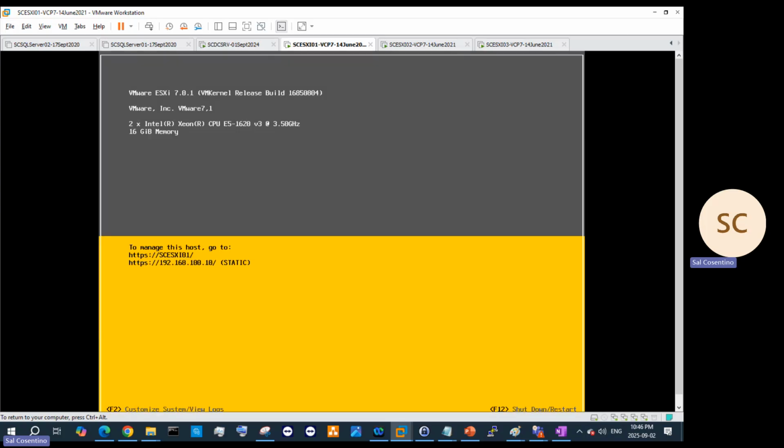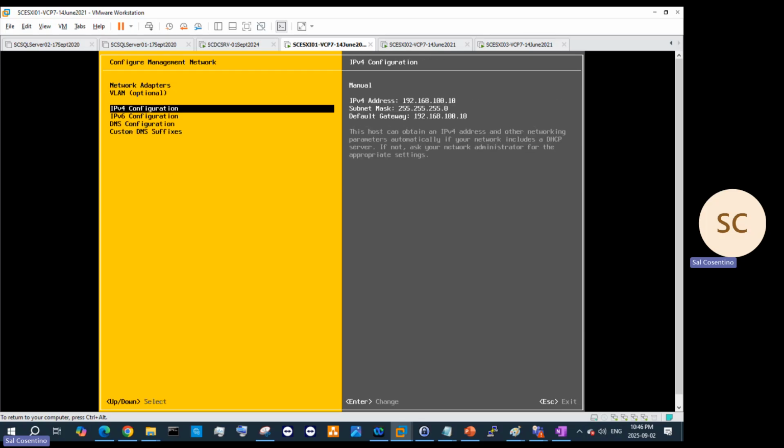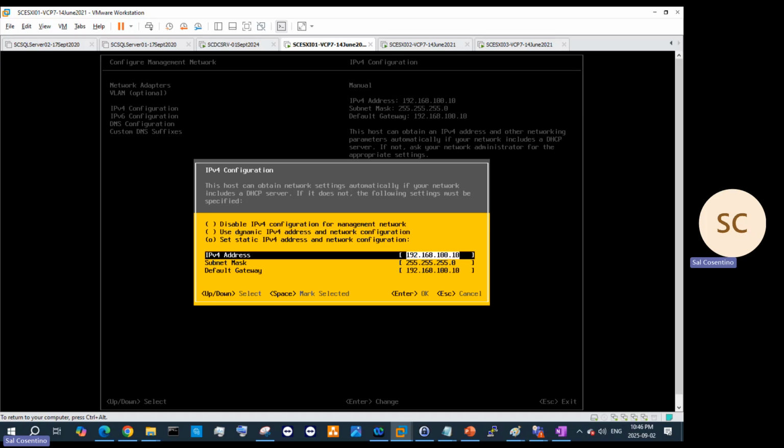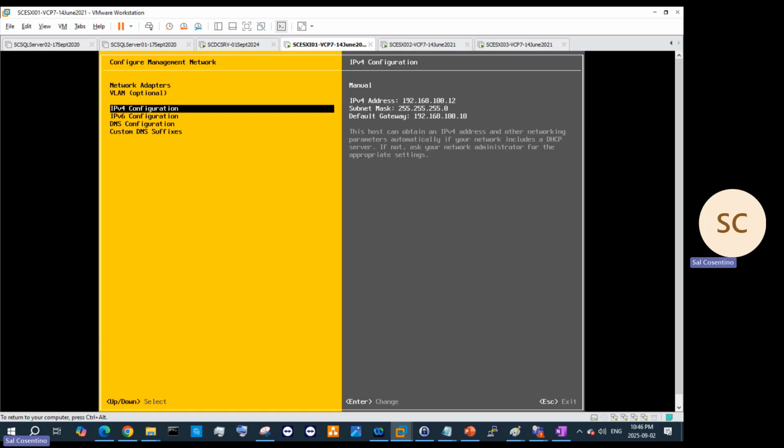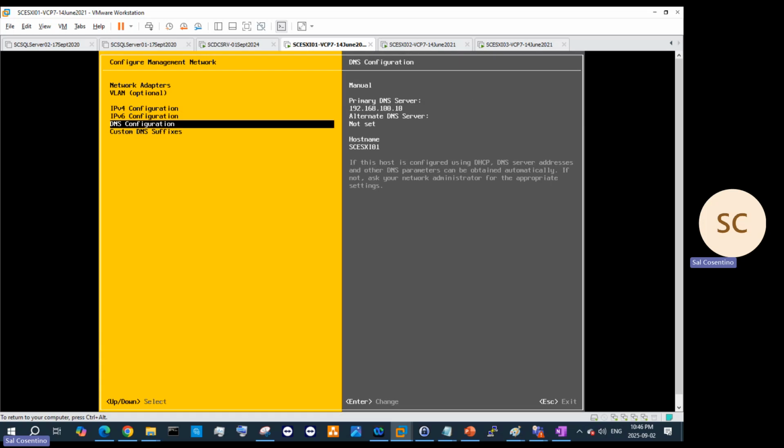Enter. Let's make this change. Enter. IPv4. 12, 12. Okay, disabled.